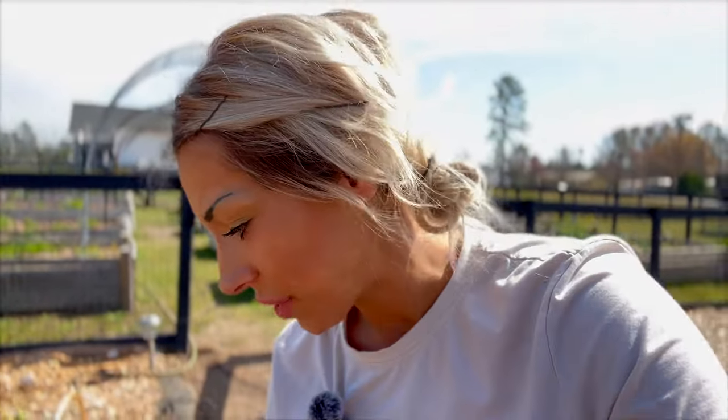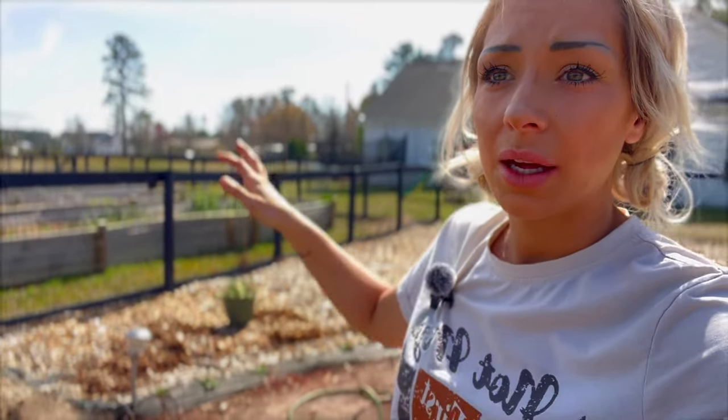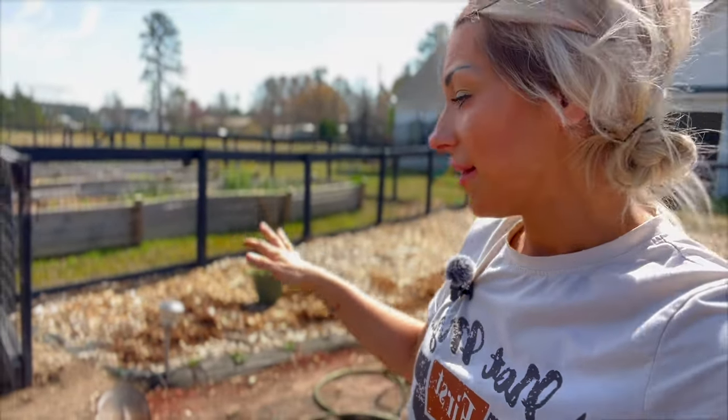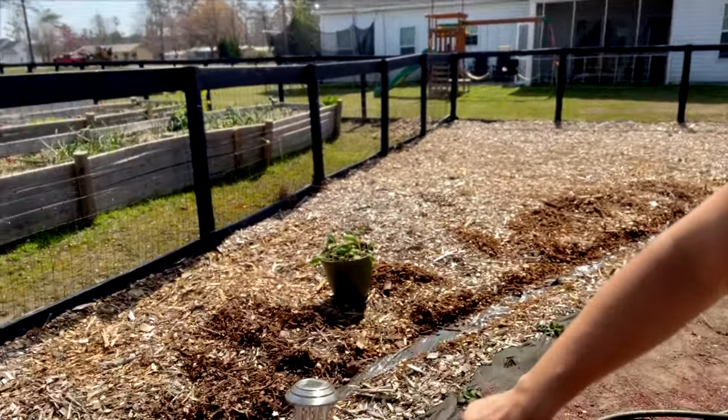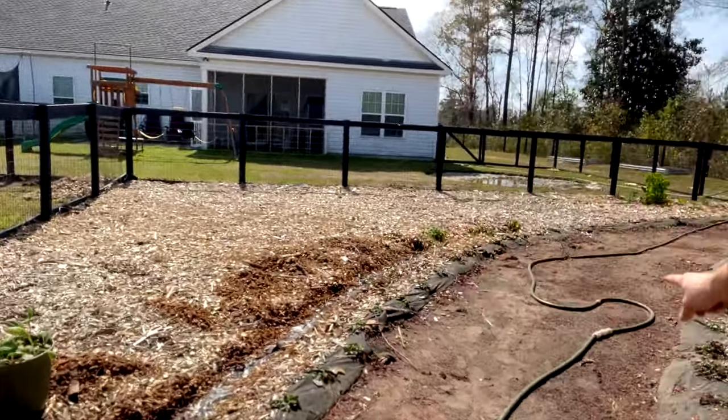So now there are perennial scabiosas out there. I know, what is it, FEMA Deep Blue? I might be saying it wrong, but that's one of the ones that is a perennial. And then we have the Salmon Queen scabiosas. So these are pretty much my border plants. These are what I'm going to do right on the outside over here.